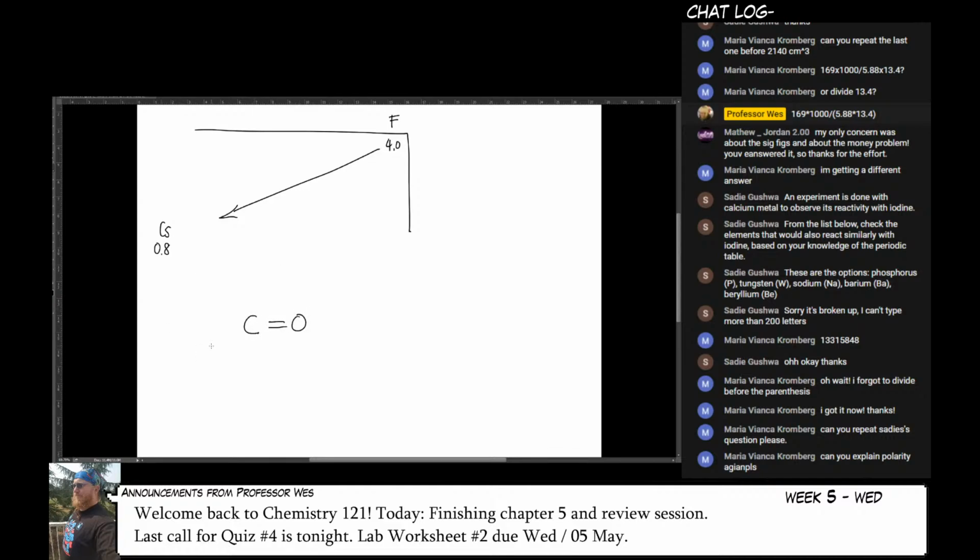If you look at the electronegativities, the electronegativity for carbon is 2.5. This is just off the chart. And then for oxygen, it's 3.5. So the difference would be, just subtract the two. And then remember that our range is 0 to 0.4, nonpolar. 0.5 to 2 is polar covalent. And then we'll just say greater than 2 is ionic. So since this bond has an electronegativity difference of 1.0, it would be this. So this bond would be polar covalent.